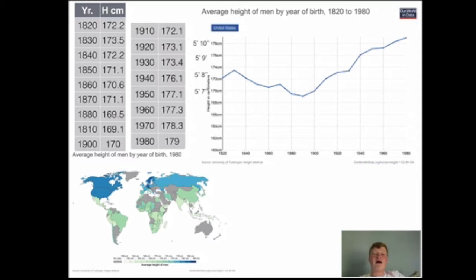And then here on our bottom left is just a really cool graph I found, the average height of men across the world who were born in 1980. So that's really cool to check out. Well, anyway, that's really cool and all, but what can we really do with this data?